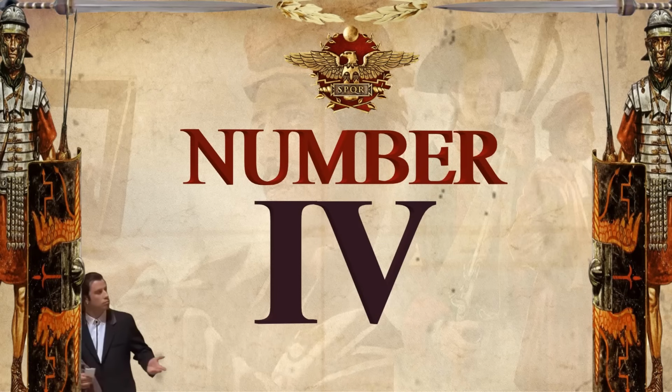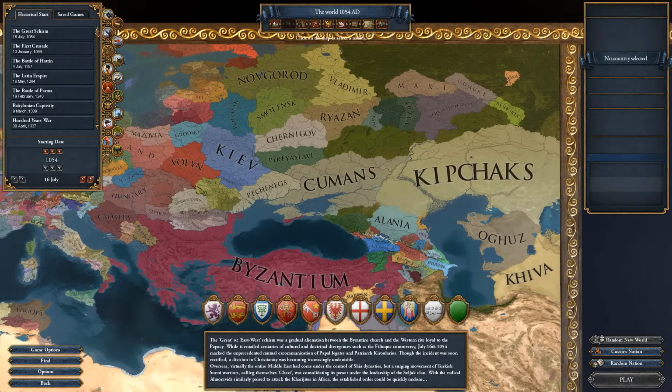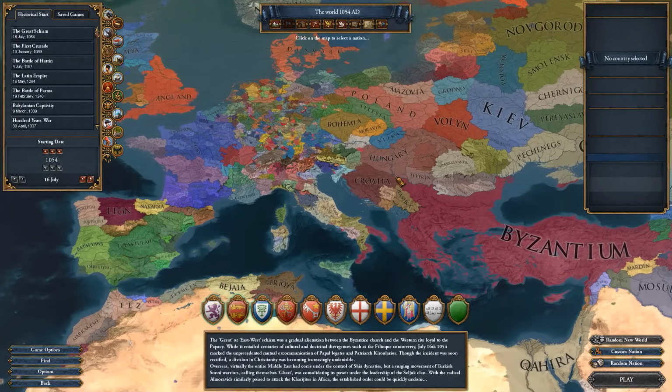A mod that truly focuses on Europa Universalis is Voltaire's Nightmare. Voltaire's Nightmare has a completely redrawn map, which is basically just Europe with parts of the Middle East and North Africa, and a ton of new provinces. There are thousands of new provinces within this mod.